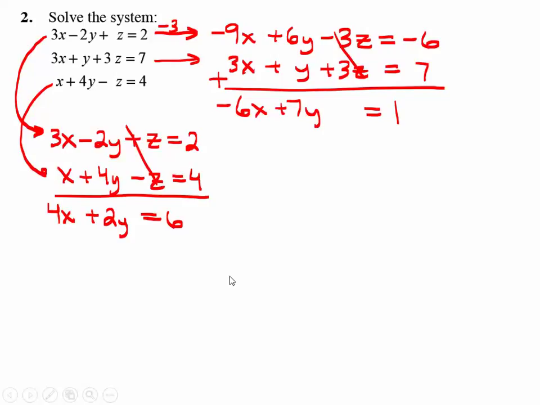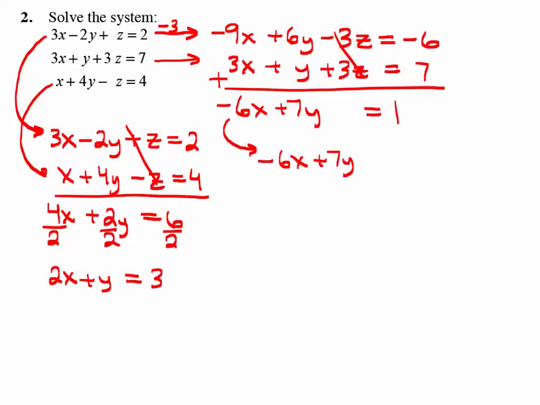Alright, one little extra bit here that we can do. Notice the 4, the 2, and the 6. Notice that all these guys are even numbers. So before we start putting these together over here, we can always reduce. As long as everything reduces, doesn't 2 go to all those? So I got myself 2x plus y is equal to 3. Makes it a lot easier to sort of work with. So now let's bring it together. Negative 6x plus 7y is equal to 1.